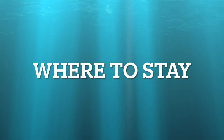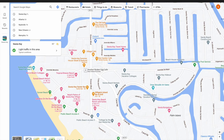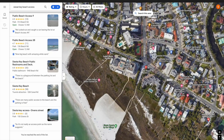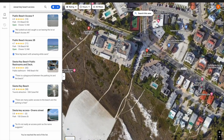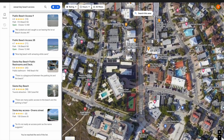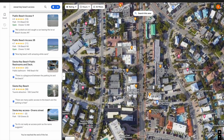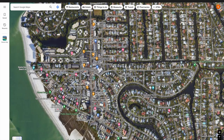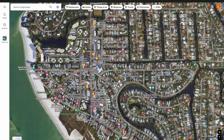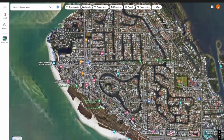There are a lot of options for lodging when it comes to staying on Siesta Key. Having visited there, I recommend that you stay on the north end of the island, within walking distance of Siesta Key Village and the beach access for Sunset Beach. This area has great access to amazing beaches and stunning sunsets. If you like to imbibe in a cocktail or two, the walking access to the village is a huge plus. This is where the majority of the nightlife on the island is concentrated, and there are thousands of rental options in this area.